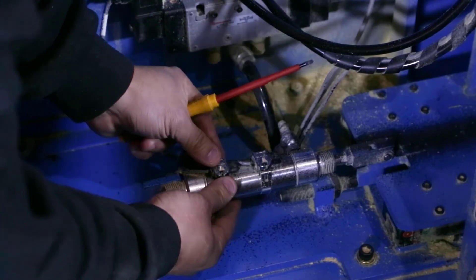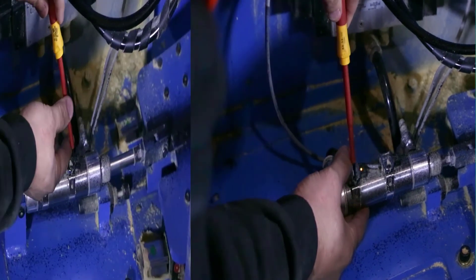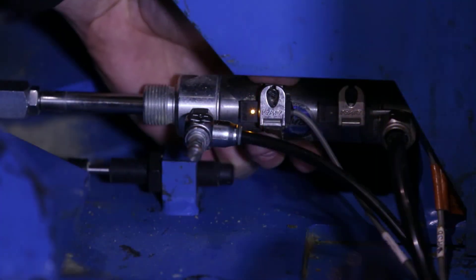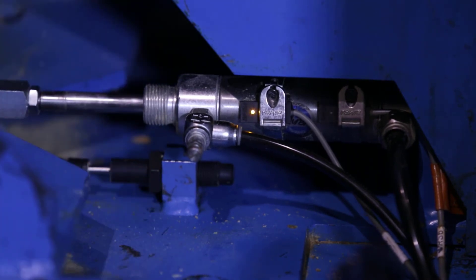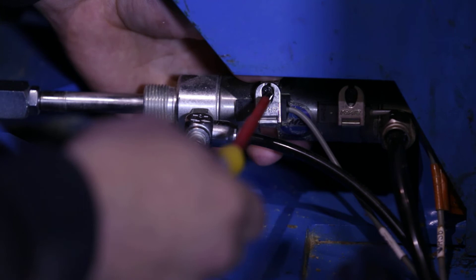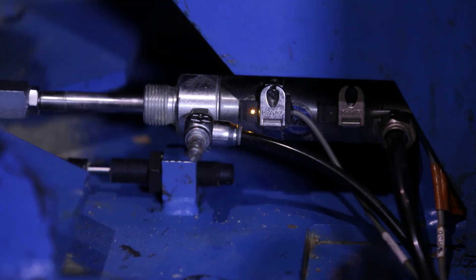With the clamp in the retracted position, make the adjustment to the retract sensor until the light located on the sensor comes on. When aligned properly, a sensor's light should come on when the sensor is fully retracted or unclamped and when it is fully extended or clamped. There is a region of the cylinder rod where the light stays on. If the sensor is outside of that region, the light will either go off or not come on at all. Aim for the sensor to be located in the middle or far end of that region — you don't want it at the very front end.